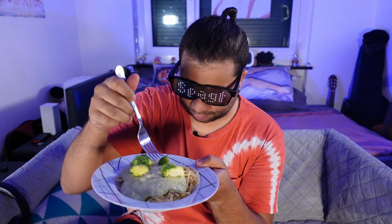Spaghetti broccoli. Now, first I want to look at it. Sadly, as you can see, it's a really thick sauce because I put in too much flour in the end to thicken it. So I had to put in even more milk in the end. So now I have a massive pot full of sauce. But it tastes really nice. Now let's get some noodles in this affair.